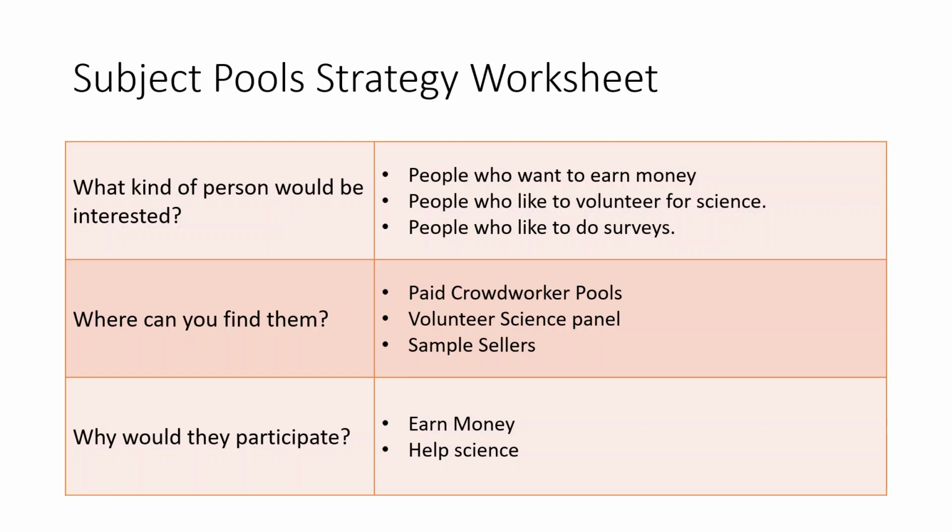Again, where can you find participants that match the motivation and the interests? Paid pools for people who want to earn money, sample sellers for people who just want to do surveys, the volunteer science panel for people who just want to volunteer for science. The motivation, again: the more money you pay, the more motivated people are going to be, which actually can be good. You don't want to pay too little because people will certainly rush for that.